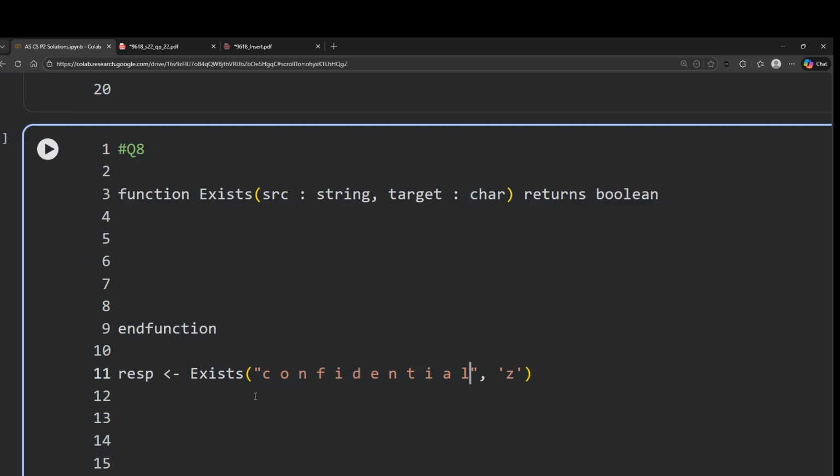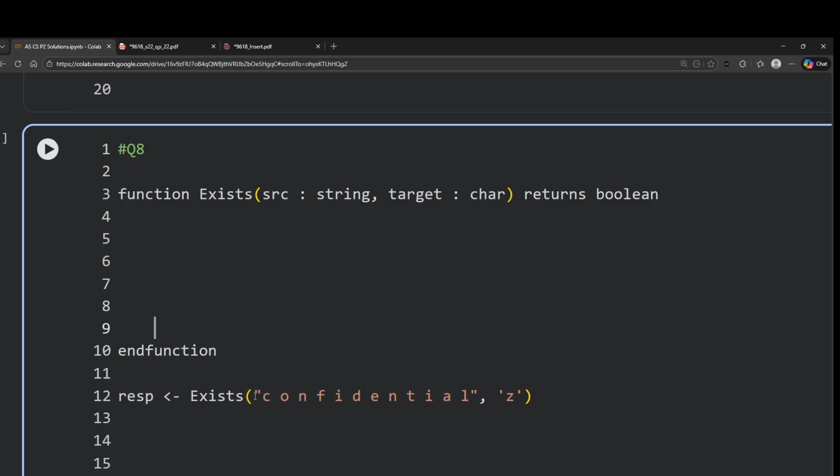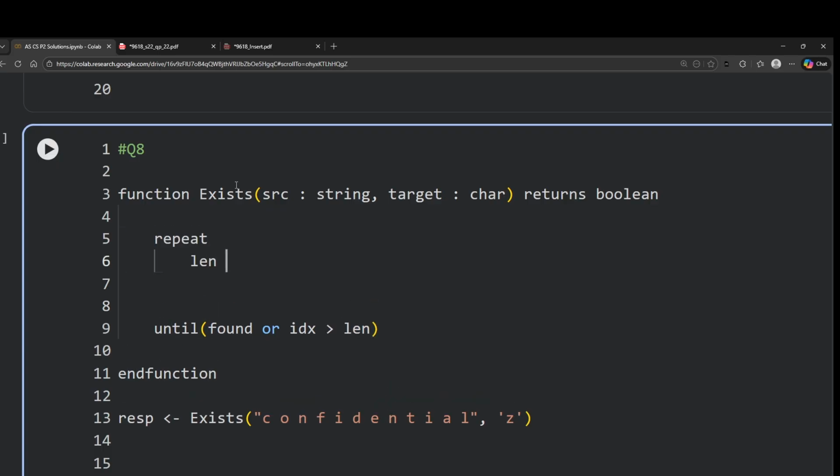So there would be two ending conditions: we'll repeat until either the character is found, which means found is equal to true, or the index becomes greater than the length of the string, which we store using the length function. So len would be the length of the source string. Right, so these would be the two terminating conditions.